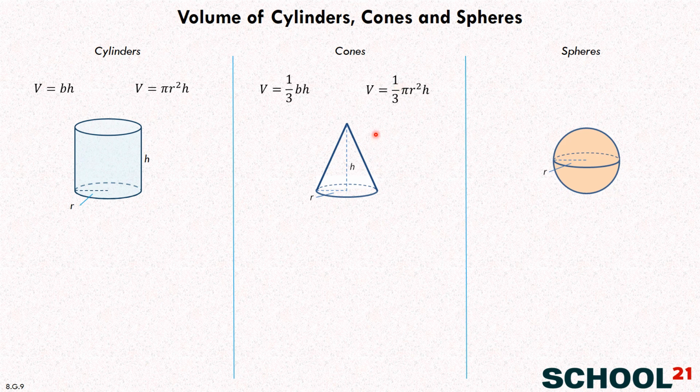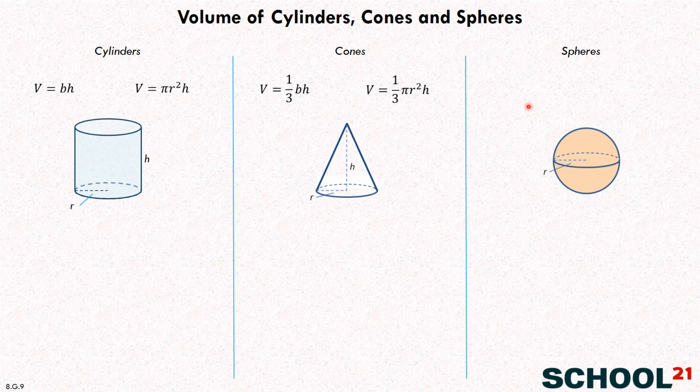You could prove this. One of the ways to prove it is to have a cone with a base that has this radius here, and then have a cylinder with the same radius. If you fill this cone up with water, turn it upside down and fill it with water, you'll fill it up exactly 3 times, pouring it into the cylinder each time, and at the 3rd time, you'll fill up the cylinder exactly. That's just how it works.